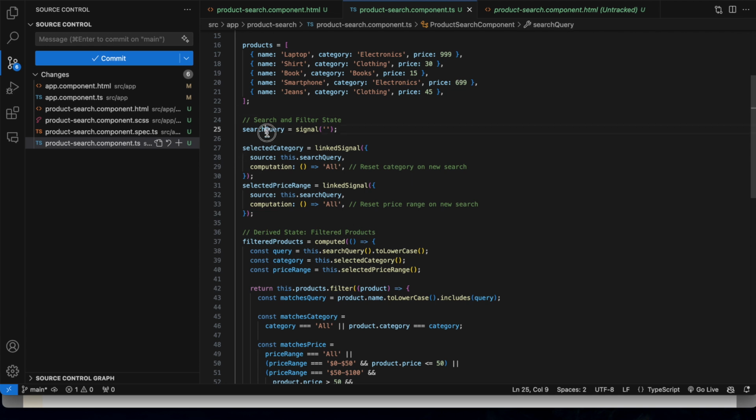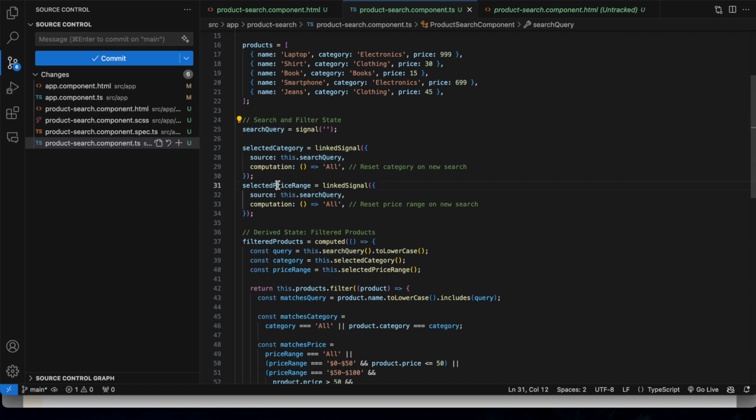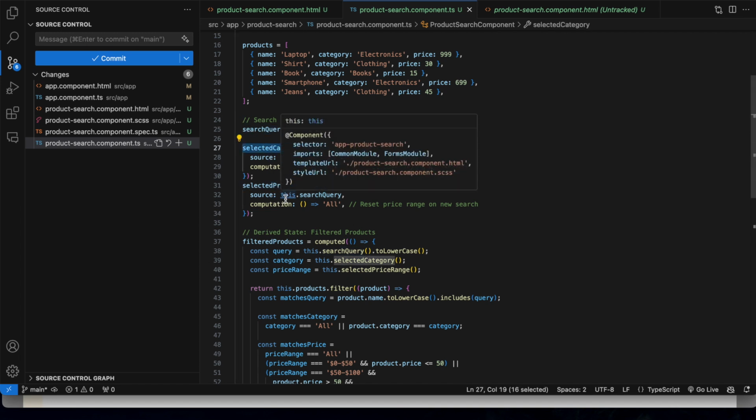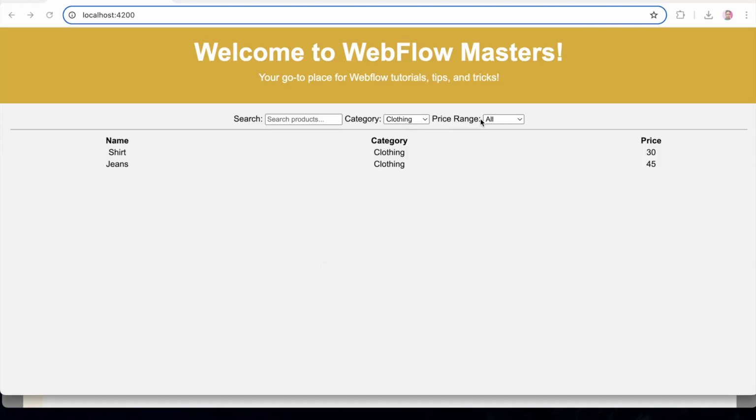I have created a search query that is a signal, and search query is linked with the search input text box. In the same way, selected category and selected price range have been linked with the category and price range respectively.